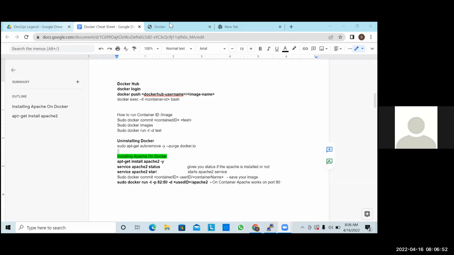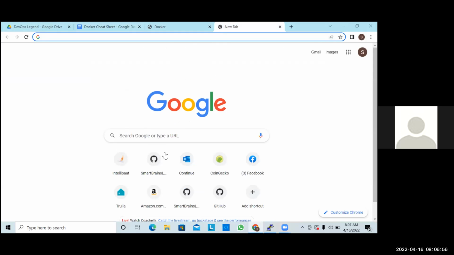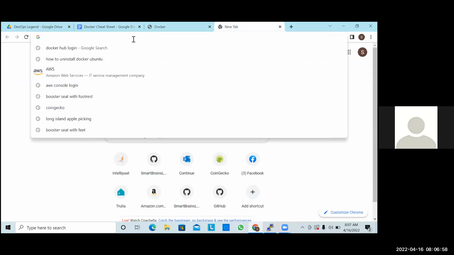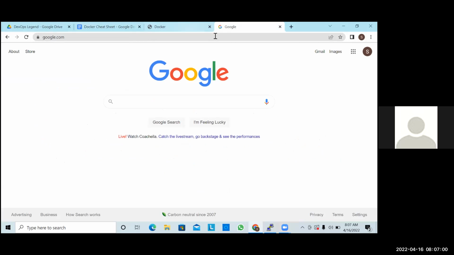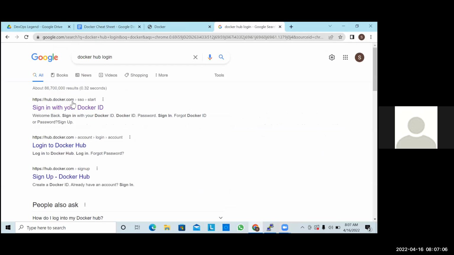Stop share. Share the entire screen, right? So let's see here. So now we want to go to, what are we going to? Docker Hub login.